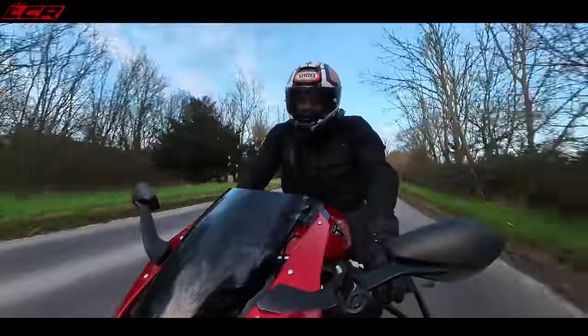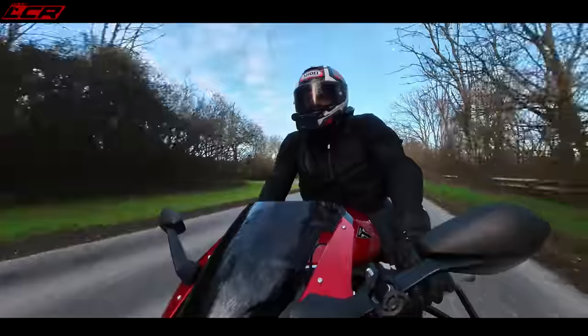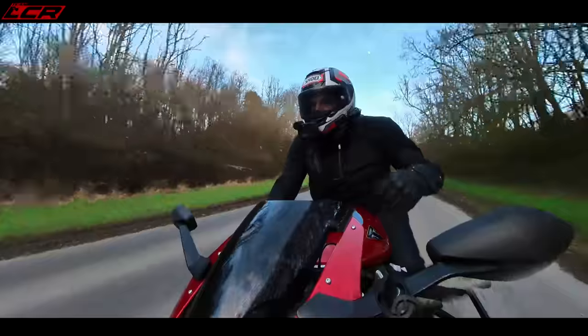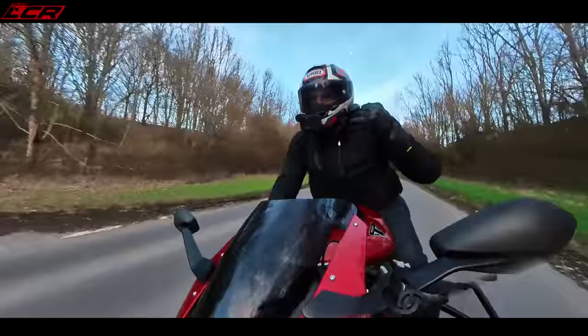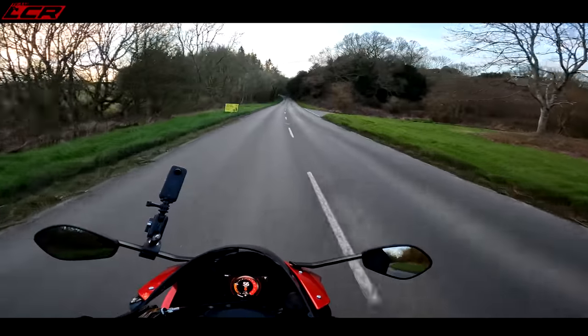What I'll be doing a bit later in the year, in a couple of months' time, I'll get my hands on the Triumph UK press bike, and I'll have that for a couple of weeks, and I can bring you more of an in-depth look at this machine. This is just a first ride, first impressions.